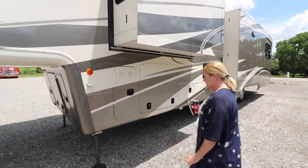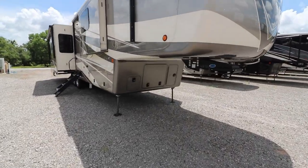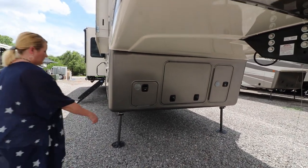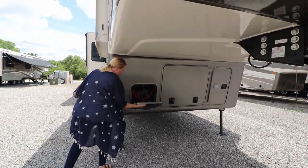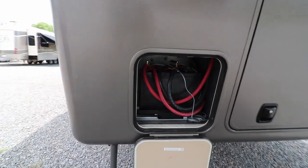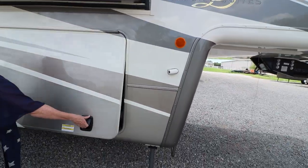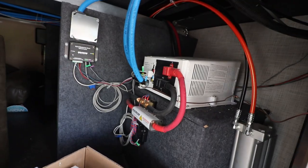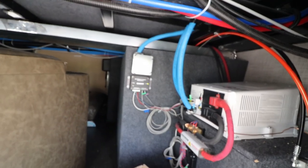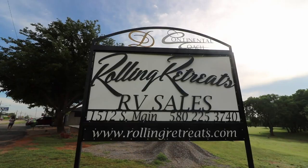I try to add slam latches everywhere that I can — that's a must in my opinion. So Alicia, the same as what's on our coach, you've got two battery doors, one on each side of the coach, and room for two batteries on each side. And with that, you also get the Magnum Inverter — it's a 2800-watt inverter. The factory installs the Magnum Inverter right here above the batteries, with an Auto Gen Start.